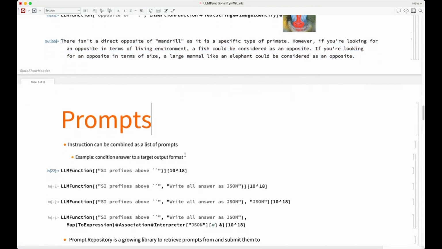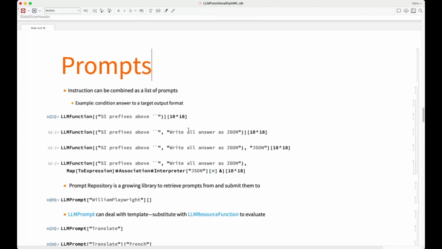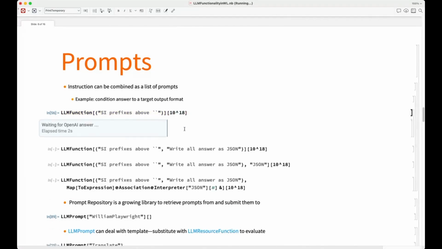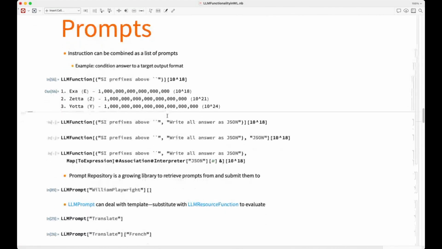And the result of such a function greatly depends on how good your prompt is, and in order to be flexible enough, you can combine those. So if you're interested in standard units and ask for the SI system units of a given quantity, the LLM will probably give you a list as an answer, right? Exactly like this. But in the world of computation, you want things to be formatted, ready to use.